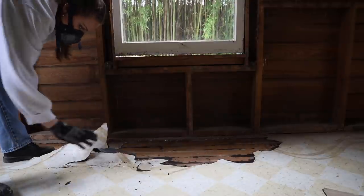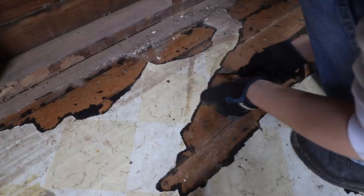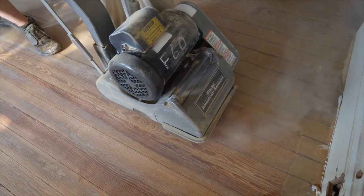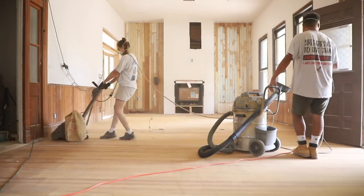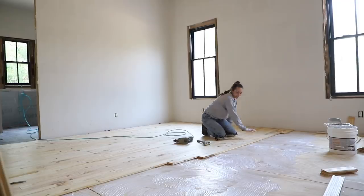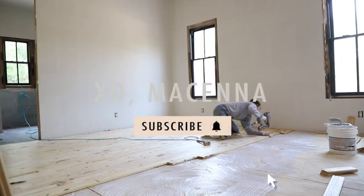After months of research and slowly removing old linoleum off our 100-year-old hardwood flooring, it's finally time to restore them and see if we can bring them back to life and lay bathroom tile and new hardwood floors to match.